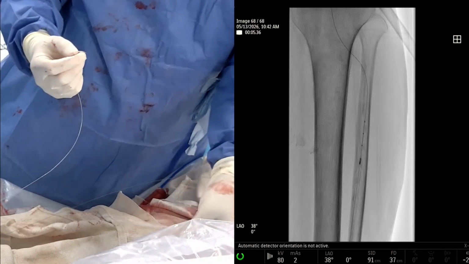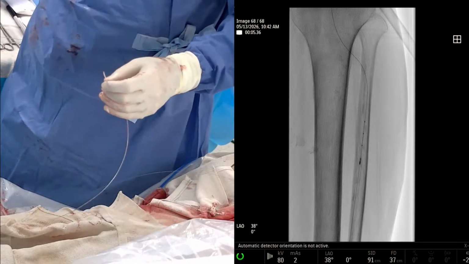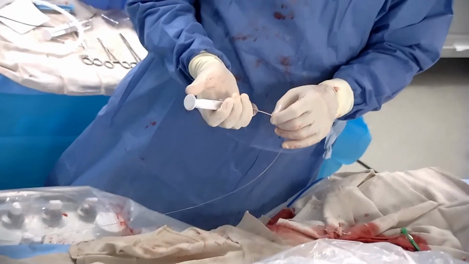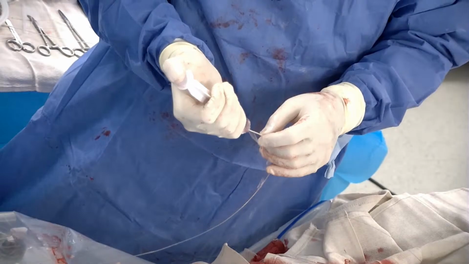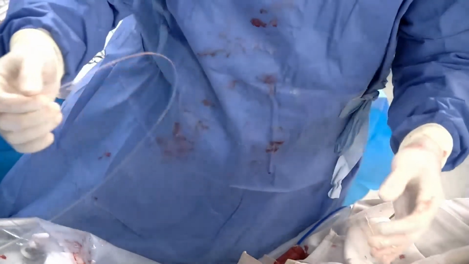All right. And so this is the actual scaffold. And then I'm just going to, again, flush the tip of this just to make sure that the wire port is well maintained. And then we're going to prep the wire, and then we're going to send this down. And we'll do it under high mag so everybody can see this under fluoroscopy. So Raj, if you could hold this for a second.